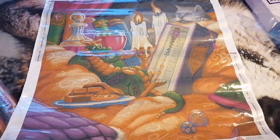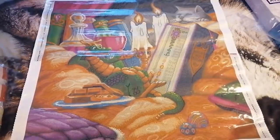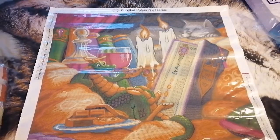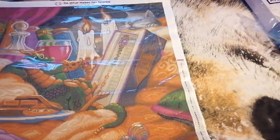Almost too big. Alright, don't mind the glare. It's a dark and dreary day over here in the UK, so I've got lights on. Unfortunately, nothing I could do about the glare. Right, now over on this side is where we've had the crinkling.